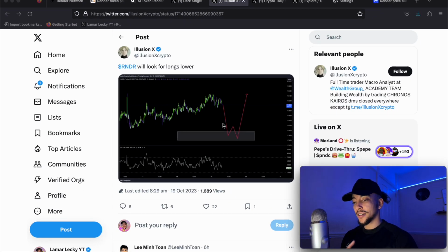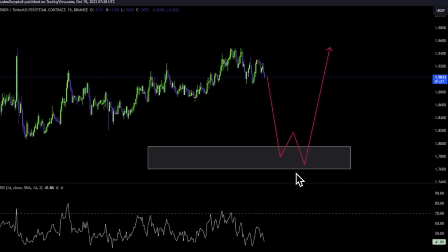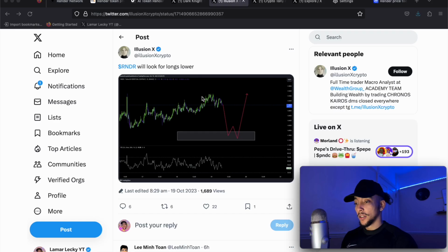And then this, guys, is something more like what I was looking for, because as much as we are nearly breaching that $2 level, I'm waiting for longs a little bit lower, anywhere around $1.70. Personally, I had around 177, 178 for my longs, probably 178, and then long it again and do an absolute monster long. These things don't just go up forever, guys. Even if they do break out, they come back down to retest support, and $1.77 seems to be the gap and the order block that needs to be filled, guys.